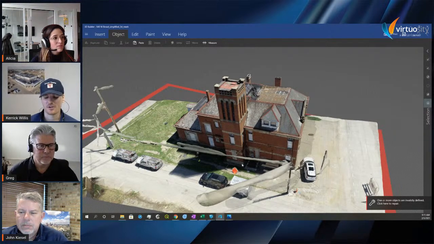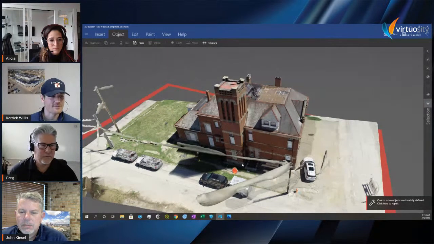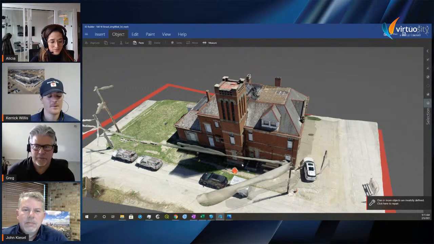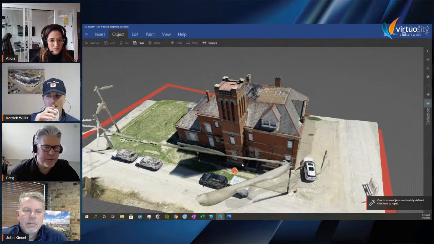Because it gives you, especially when you're starting out, if you don't have a whole lot of buildings you're flying, or your data is not huge, you're not flying a 100,000 or 300,000 square foot commercial building with huge amounts of data. Something like this could be 150, 200 photos, and it's not too much, and it's still light enough to share. Right, readily available in the cloud. Yeah, correct.